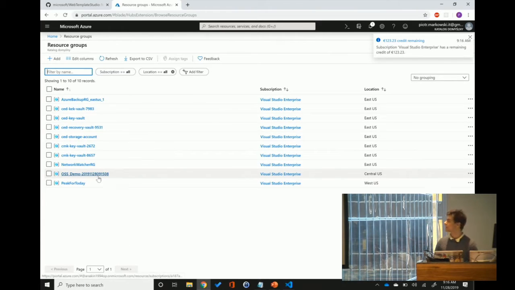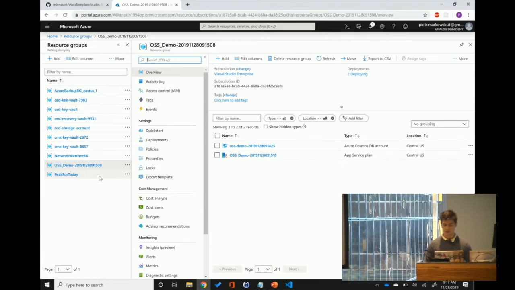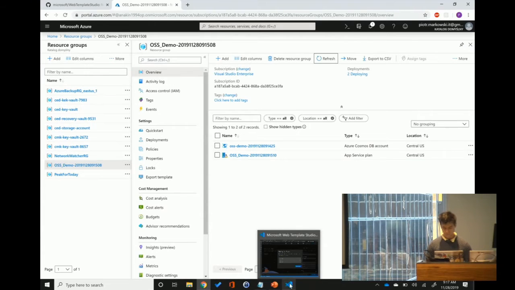This is our application. This is the resource group created automatically by WTS. And we can see that we have an app service plan here. This is a Linux version. And we have the custom one still in progress. Refresh, and we will be able to see the actual app service.